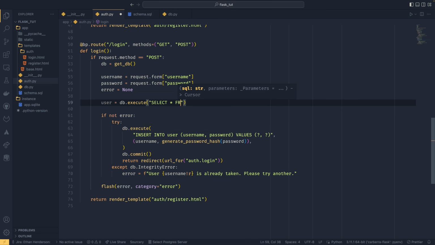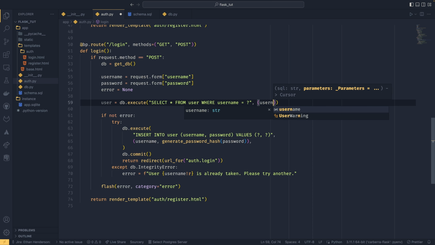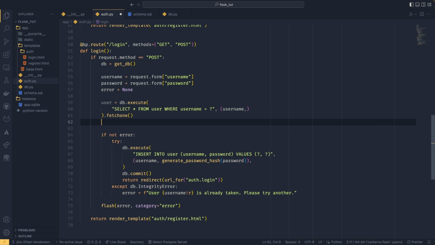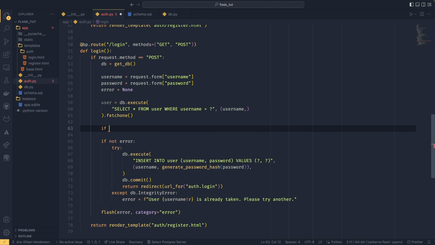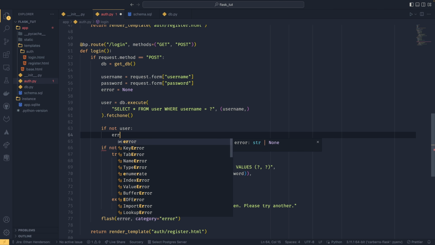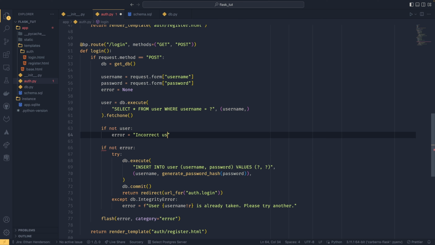So we select star from user where username equals our username, and we just do a fetchone on that, so that will get our user. If we don't have a user, then the error equals incorrect username. We know they're not registered. And there needs to be a full stop at the end of that as well.